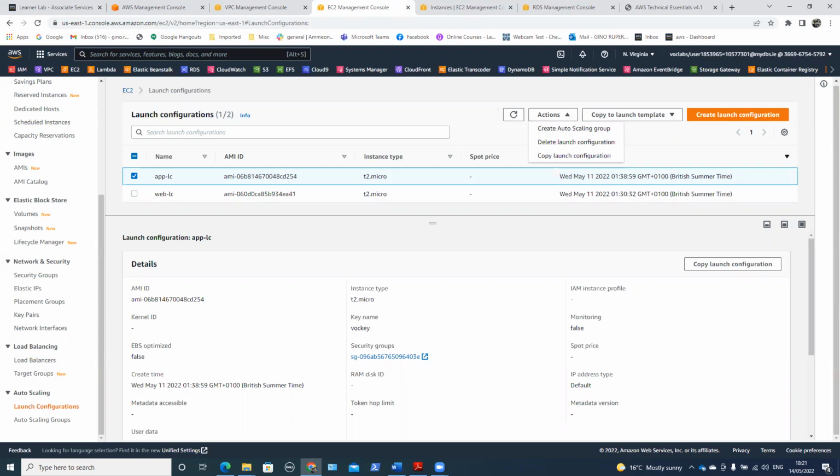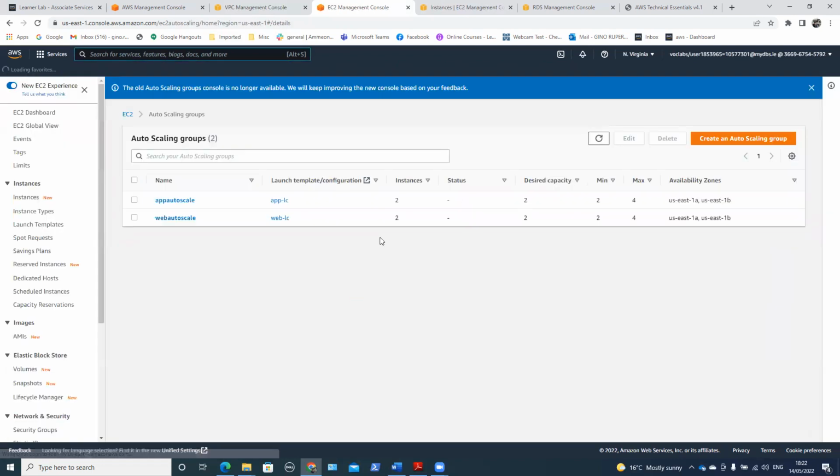To test the application now, check that the two instances of our auto-scaling group for each web and app are created.